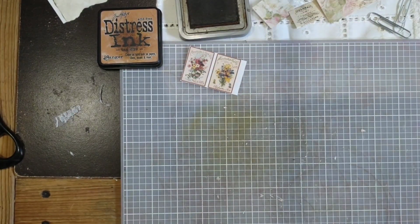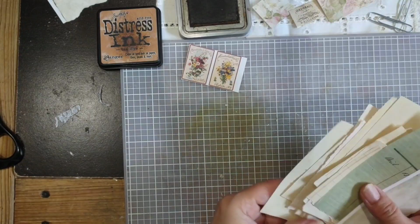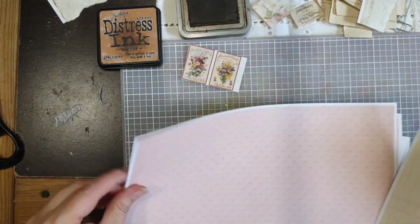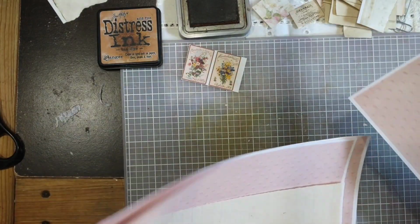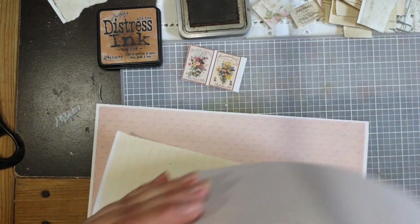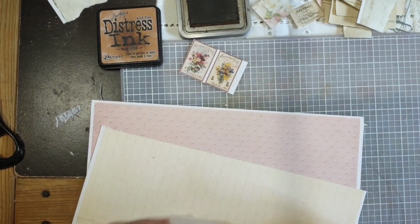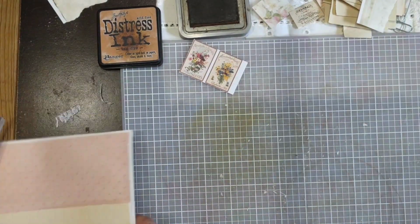So what we're going to do is I like to make scrappy pads, and I make them in many different ways. I have some scrap papers here and I like to use double-sided. Other people don't mind. I do. And then I've got this pink that I thought might be nice, and some of that left over. Two of them didn't get covered, so one of these is going to go in the actual journal, folded, because I really like that pink. So we have that to use if we need to.